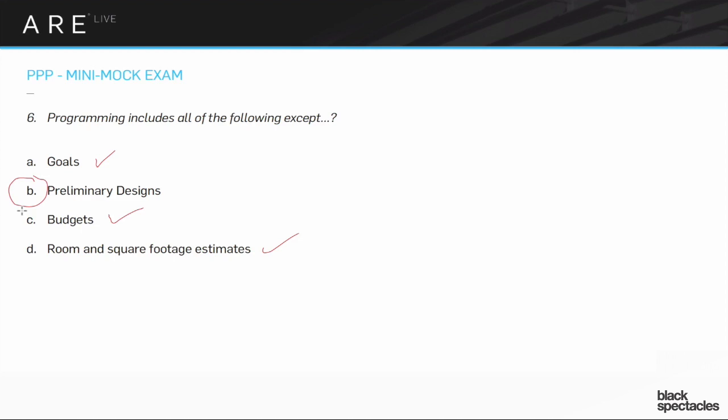Because what starts to happen is if you're designing while you're programming, then you will find that you are pre-selecting the goals that get to your design. You are pre-selecting the square footages and the room relationships that get to your design. You're not being a free thinker about what the project could be, and therefore you're actually limiting the project if you do any designing during the programming phase.